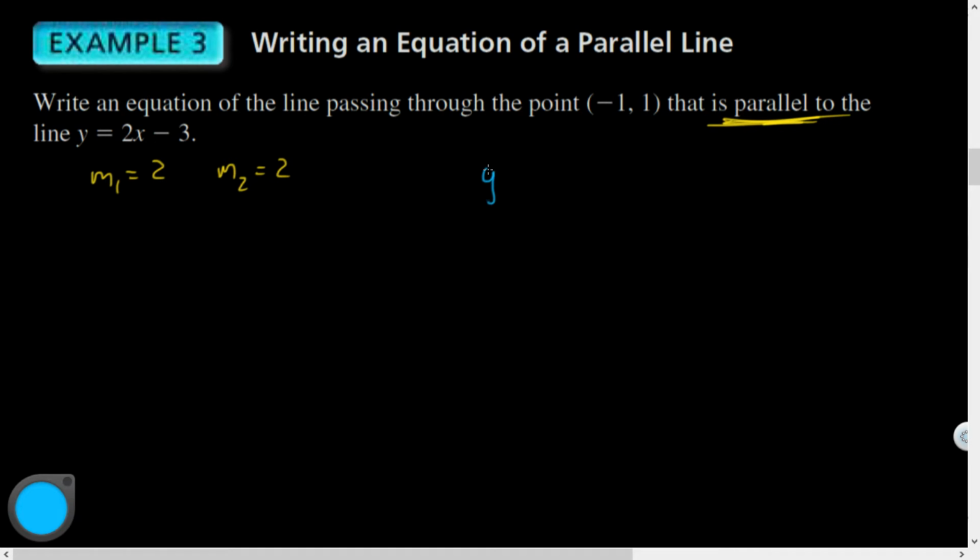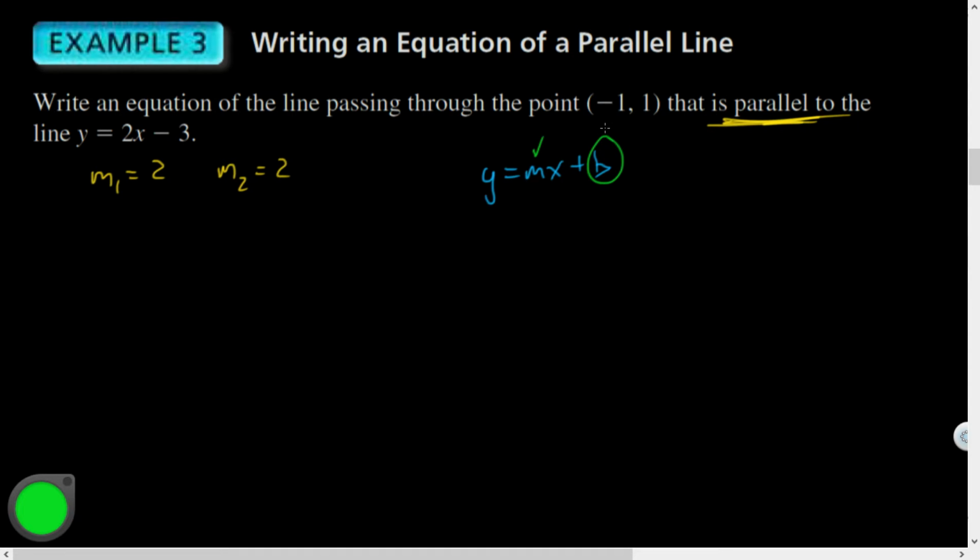So in the equation, y equals mx plus b. I just found m. The only other piece of information I need for my line is to find b. That's the remaining piece of DNA that makes a line unique.